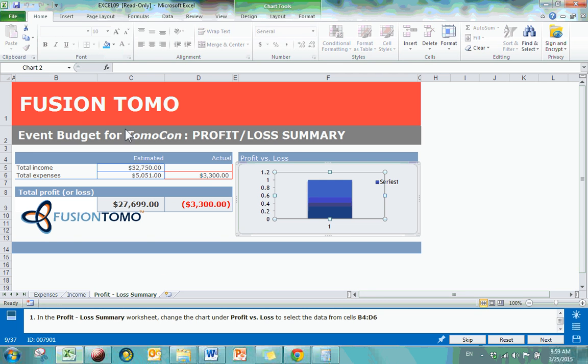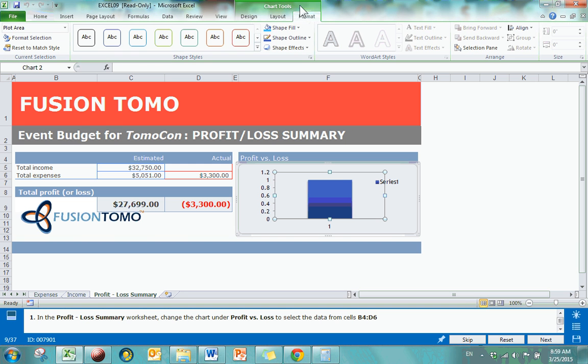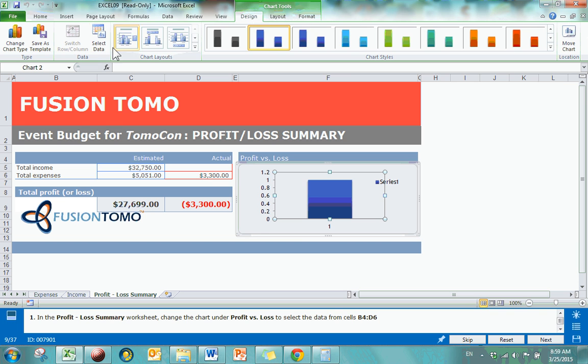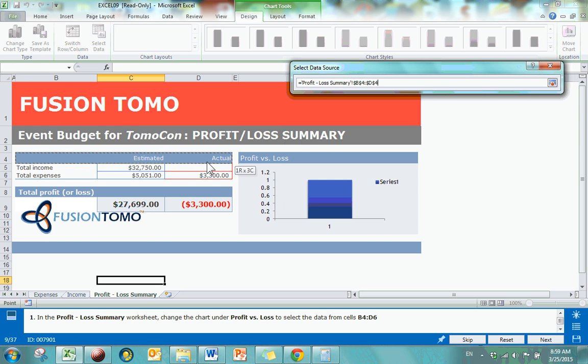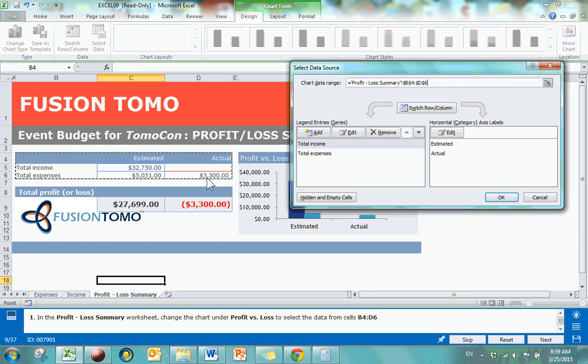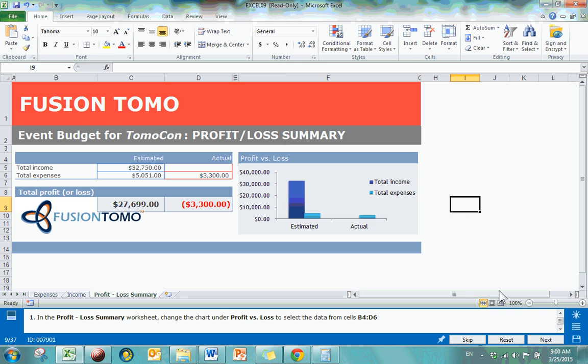Click on it, and you just go to your chart tools over here, and go to design, and you're going to select the data. And currently, it's not selecting anything, so you need to tell it, hey, look, here's the data. So you can click on this, and then you can just go grab from B4 to D6. Once you've done that, click OK or hit enter. There it is. It looks great.